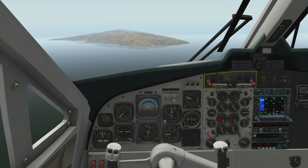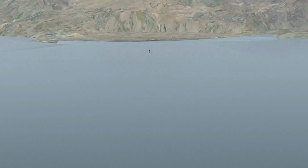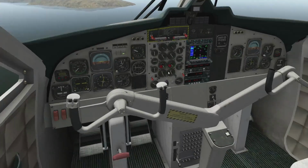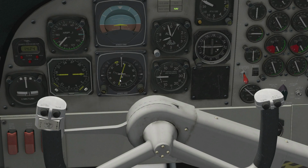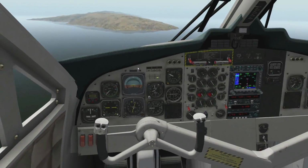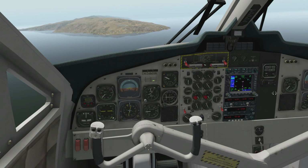Okay, so we're coming into our final destination now, and if we look straight ahead here, you'll see the airport buildings over here. And what we're going to be doing is, we're just on 10 nautical miles out, and we're going to start to descend, and we're going to come in on runway 16, I think it is. So that's what we're basically going to do here. Just fix up my rudder there. So we're going to set our altitude to about 2,500. Let's get that down. So about there, that'll do.